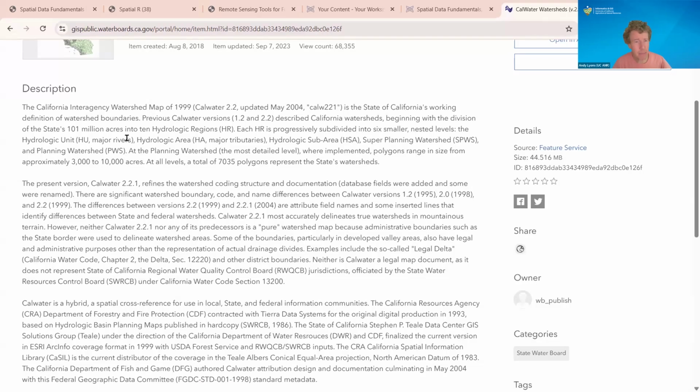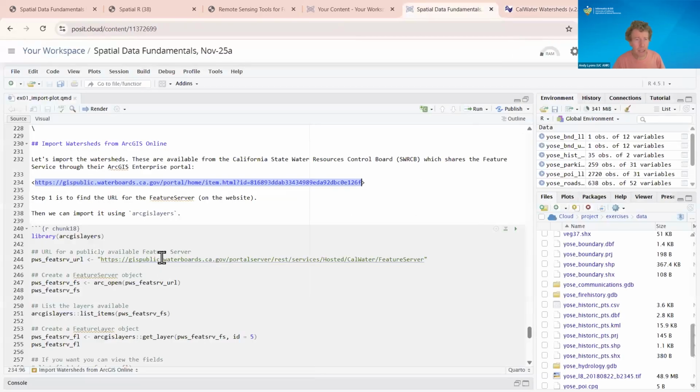But we're going to get the smallest layer, called planning watershed. Those are the tiny little basins, which might be like a creek or a stream, and then they aggregate up into the larger hydrologic units. All right, so back to Posit Cloud and back to code chunk number 18.